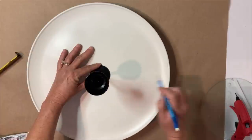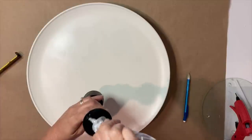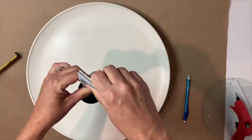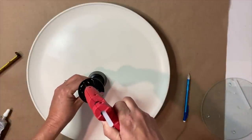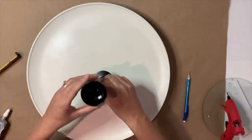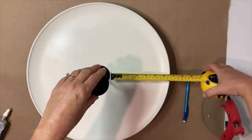So I do go ahead and attach this candlestick. This is actually the longer candlestick. I had two, one was longer, one was taller than the other. So this is the taller candlestick. And I'm applying the bottom part of that again to the top part of the pizza pan. And then I'm going to make sure it's centered and press firmly so that that hot glue cools and it stays in place.